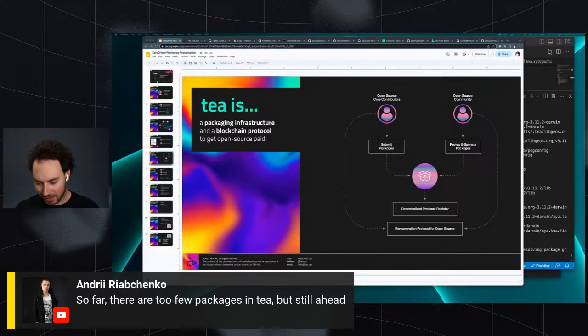Okay, I guess this was a reply from Andre to Nasir regarding whether it's a replacement for Homebrew. Yes, that's really one of the reasons, right? We've got close to 400 packages now. Ideally we want to get to 1,000 and more packages very quickly. It's really a community-driven project, right? As a packager, all you need to do is build this package YAML file and open a pull request.